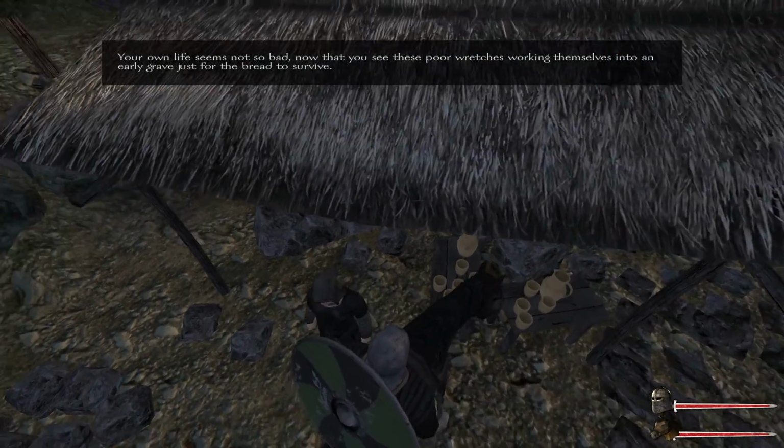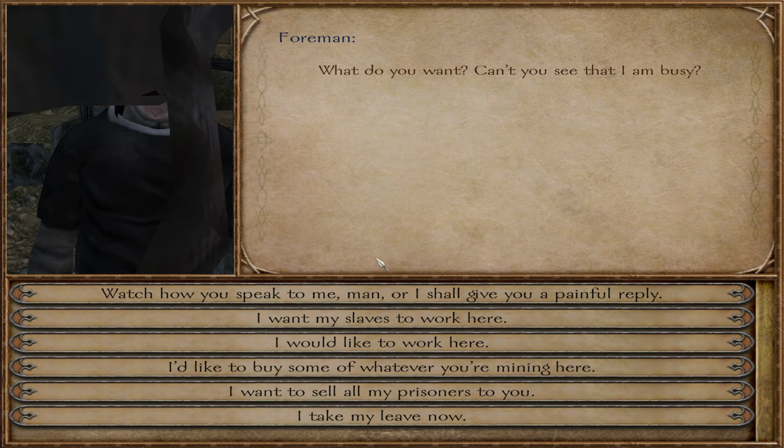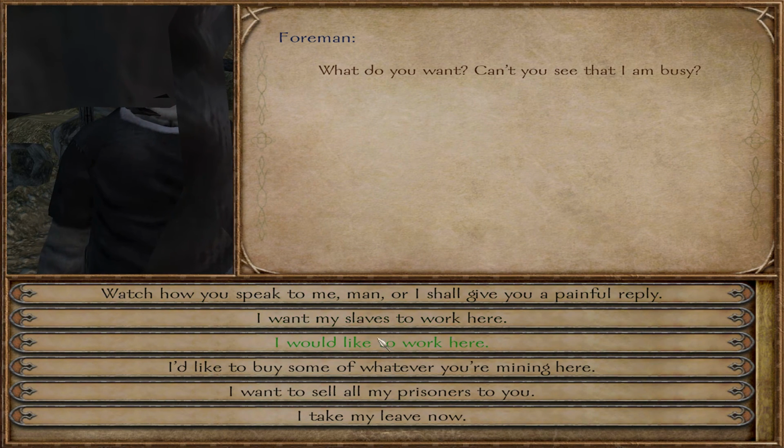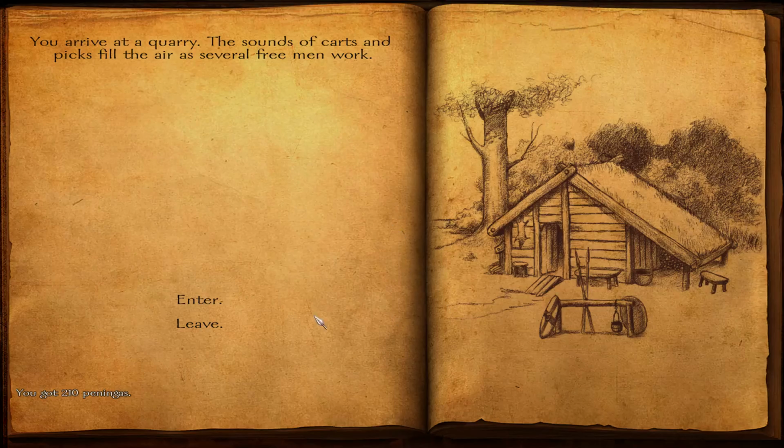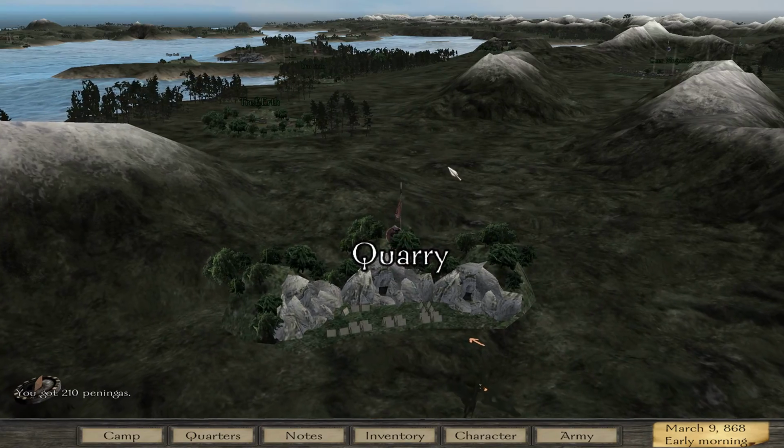Are you the foreman? Yes. I want to sell all these slaves. Yes, fine. Like I said, 200 pennies a guy, that's not really worth the fuss.